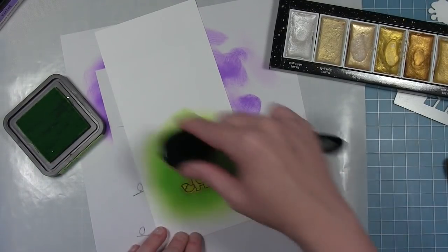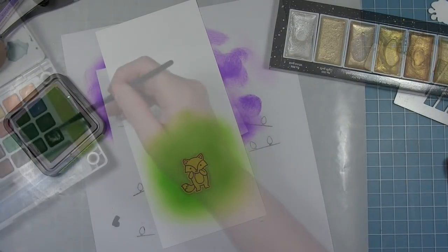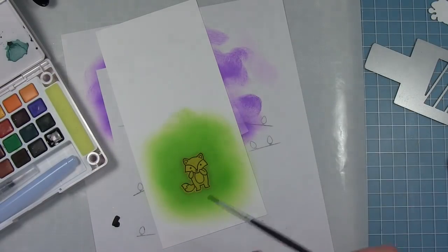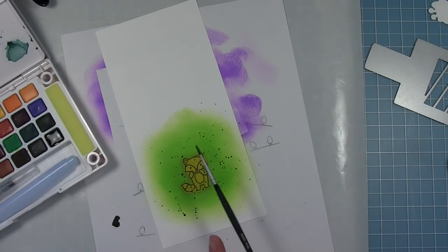So I'm going to be doing this ink blending on 3 different pieces. This piece with the fox, also the panel that covers it up, and also my card base. So instead of adding the gold flecks to him, I'm adding some spooky black paint splatters, which I just think has a really fun look.